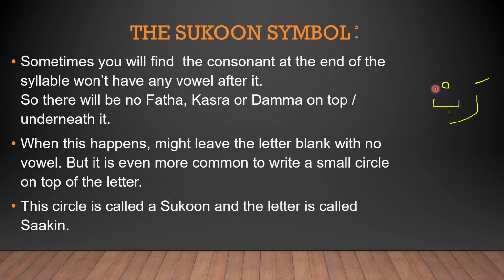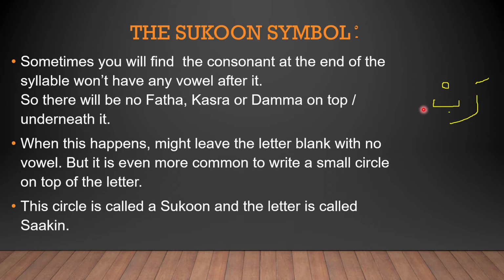So what did we do so far? We learned that sometimes in the Arabic alphabet there are certain sounds that are not vowels. This sound is put by a symbol on top. The symbol is known as sukoon. This sukoon will not produce any sound. There's no way it's going to produce any sound. That's why it's not a vowel.